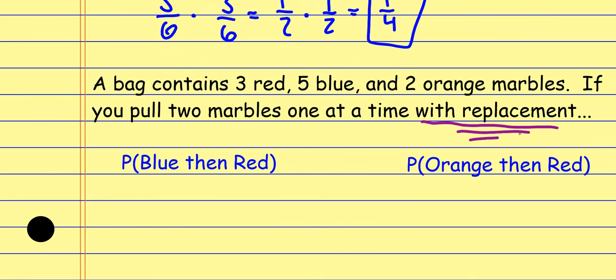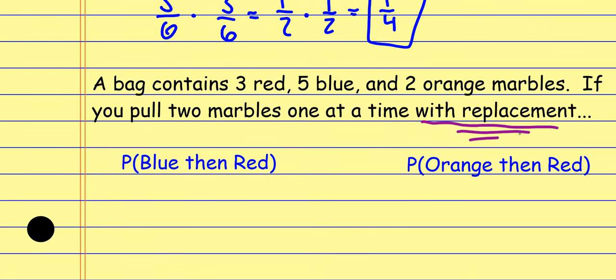With replacement means I reach in there, I pull out a marble, I see what it looks like, but then I put the marble back. I replace the marble, I put it back in the bag. And that makes these independent events. Okay. See, independent events are events that do not affect one another. Like in the previous examples, we were rolling two separate die. Well, those don't affect one another because what I get on one doesn't affect what I can get on the other. And here, if I didn't replace that marble, it would change how many marbles are in the bag. So that means the first thing would have an effect on the second thing. All right. So that with replacement is important. Okay.